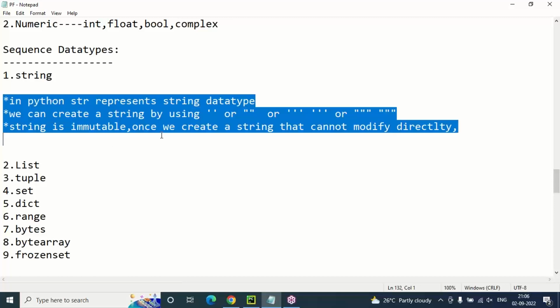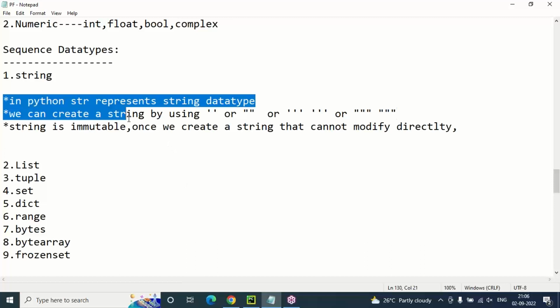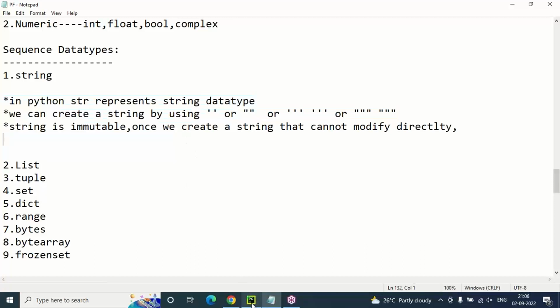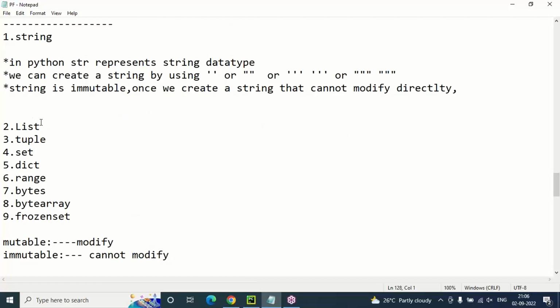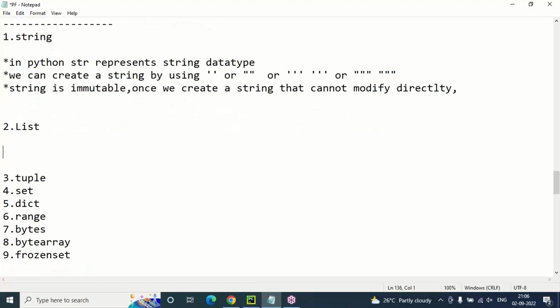And we got some basic clarity of string, but in our upcoming session, we'll discuss string in detail, because we have seen a lot of functions are there in string, and we have to discuss each and every function in detail. Okay, so today we'll look into list. This is one of the most commonly used data structures in the entire Python. So this is the most popular data structure in Python, that is list.